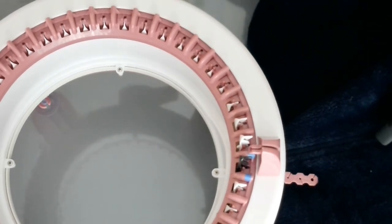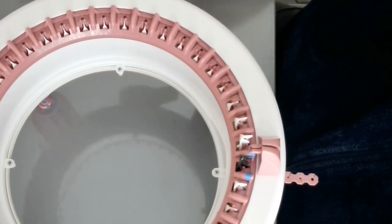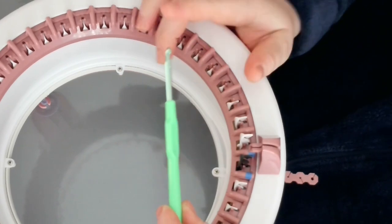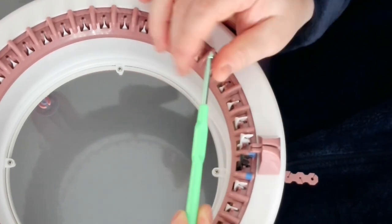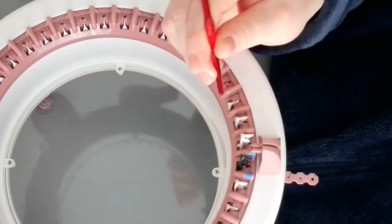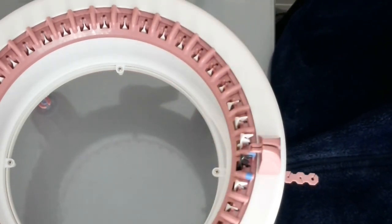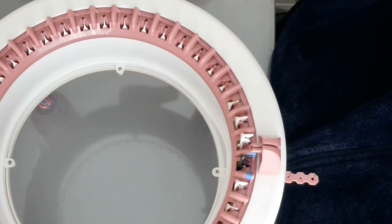Once your machine is ready, you will need some tools. That's always handy to have. So obviously, some sort of scissors to cut your yarn with. You will need a crochet hook. The crochet hook can be any size at all. I personally prefer a medium size. This should be, I think, a 4.5, 5. But you can use bigger. So this is a 5. So that should be probably a 4, 4.5. Or you can use smaller. That is absolutely up to you, whatever you feel comfortable with. If you never crochet or you're not used to crocheting, usually a medium size is easier to work with.